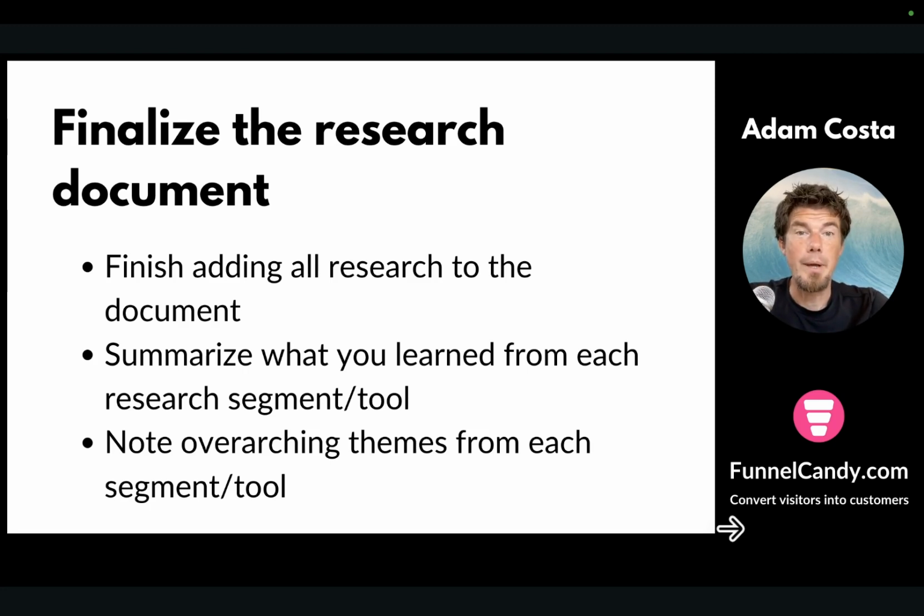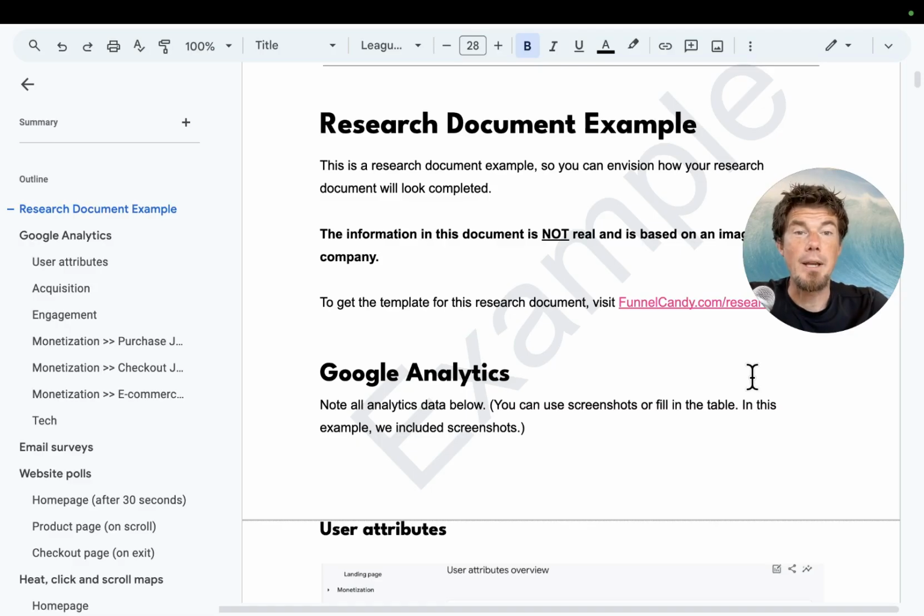So what I'll do now is I'll show you an example of a finalized research doc so you can see for yourself how this looks. Here we are in a research document example. Keep in mind, everything in here is just dummy data. I just wanted to show you what this will look like once you've gone through the entire process yourself. You may have seen parts of this throughout the course, but this is a chance that you can actually walk through and see the whole thing. Also, be sure to click the link so that you can see a copy of this going forward.